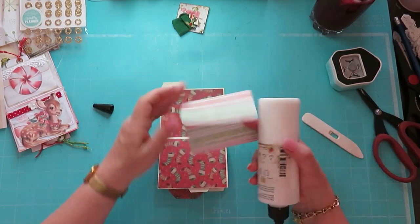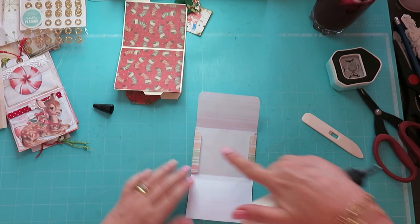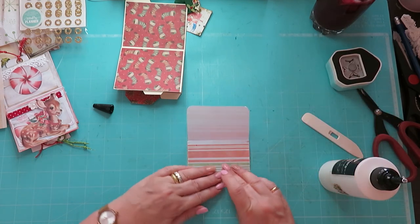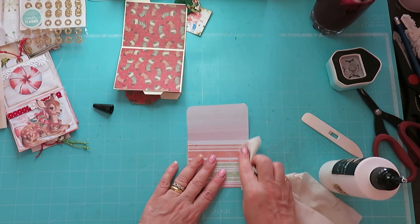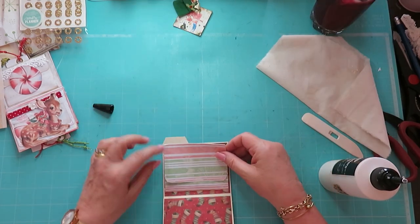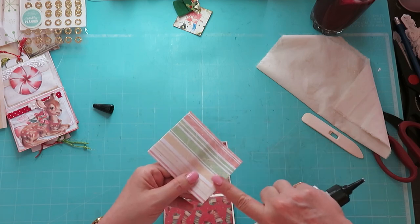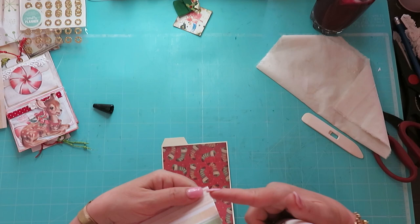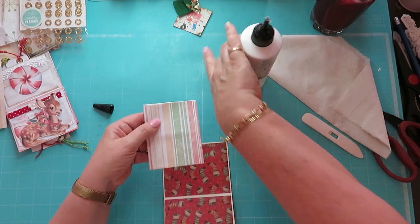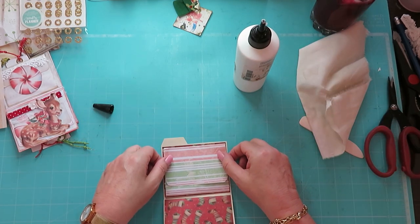I don't know if I've done a tutorial on this one before. Then I'm just going to glue it through my little flaps, and this one. Like so. So cute. I think I can put that away. I'm trying to be tidy. Then I'm going to glue this on here in pocket form, so I'm just going to go down the sides. Oops, that was a big blob. And this side. So I have another pocket there. If you don't want another pocket, just glue the whole thing down.